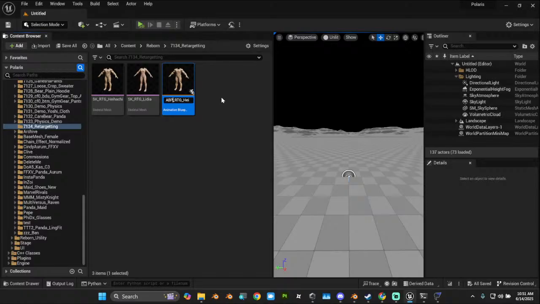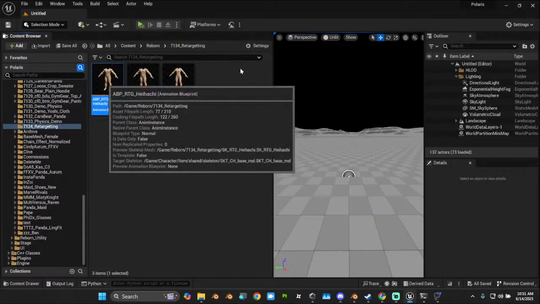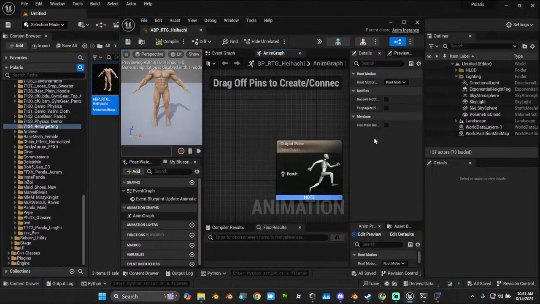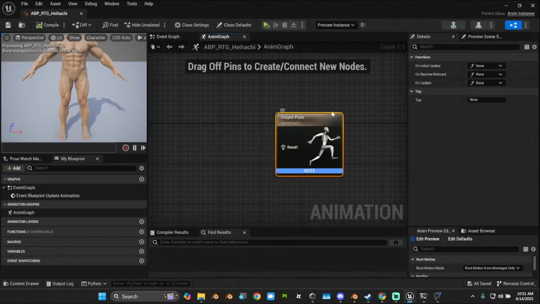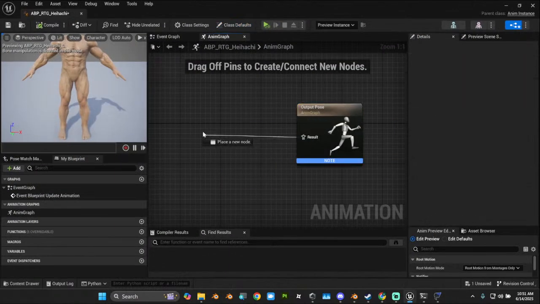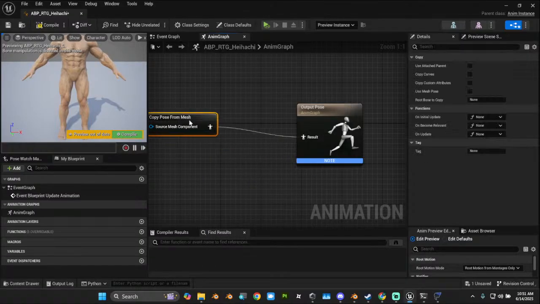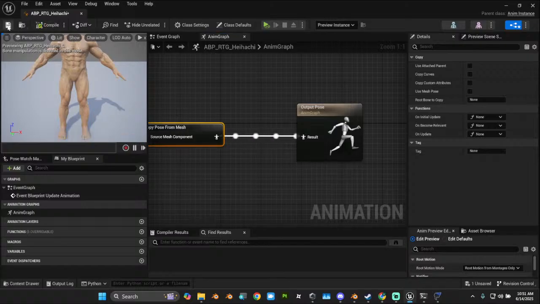And I'm just going to name it ABP. All right, and we'll just do the super basic setup. Copy those from mesh. All right. Save.